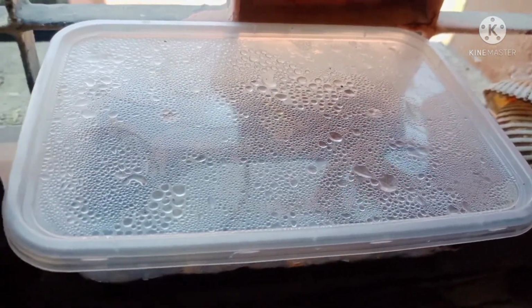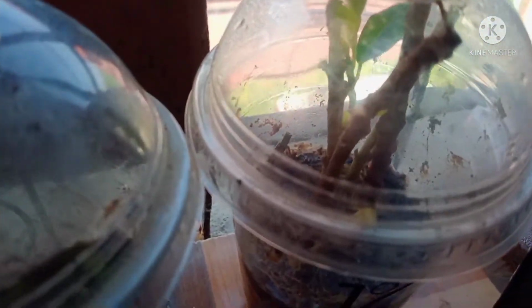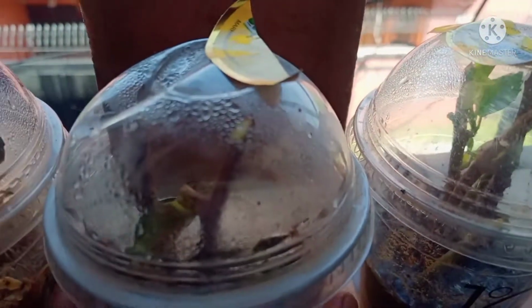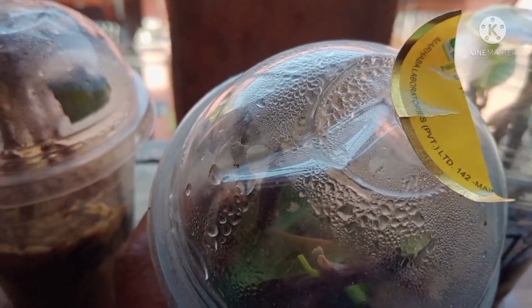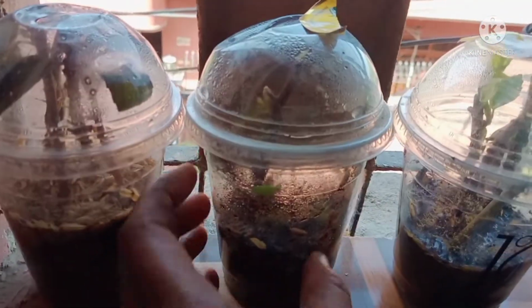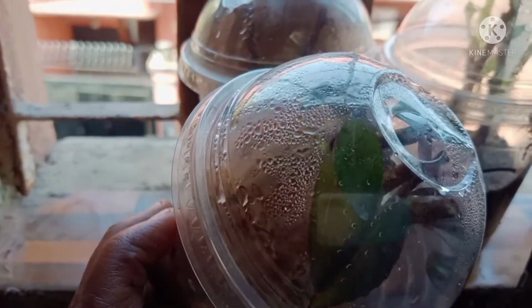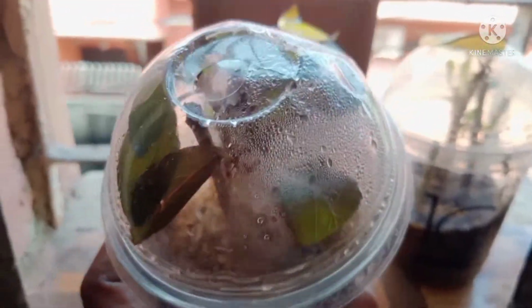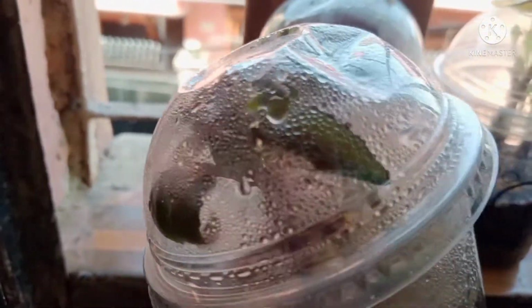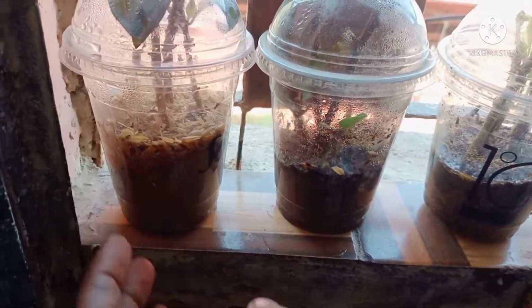My cuttings are actually in process, but the next question that arose in my mind is what happens after a week or some days when the water inside dries out after evaporating. Obviously, we will provide a moist environment again. We will remove the lid and just sprinkle or shower a little bit of water in order to make the soil moist. Cover the lid and place the containers again at a place where they get indirect sunlight.